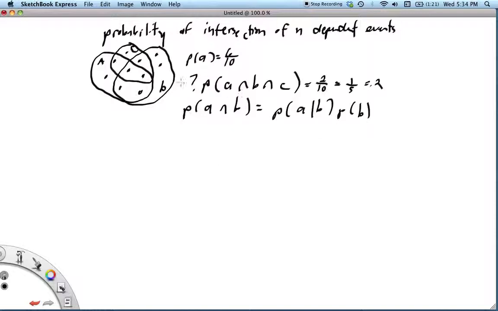So to apply that to this situation here, all we do is we chunk B intersect C into one event. So we would say that this is equal to the probability of B intersect C.